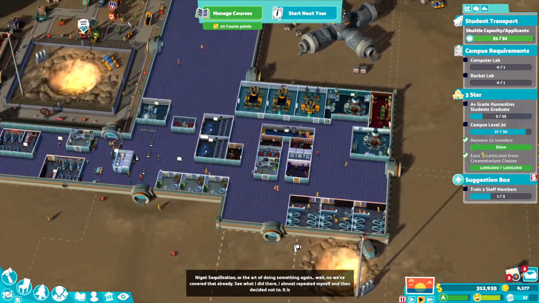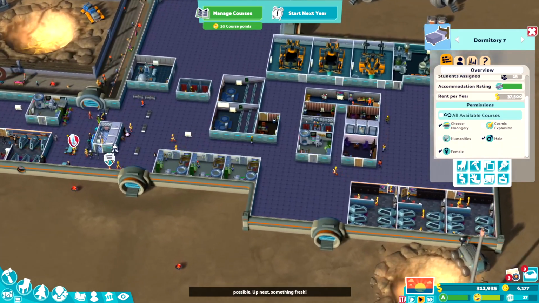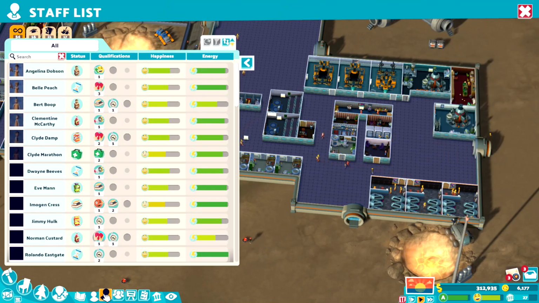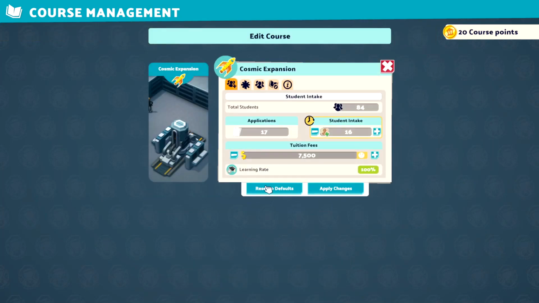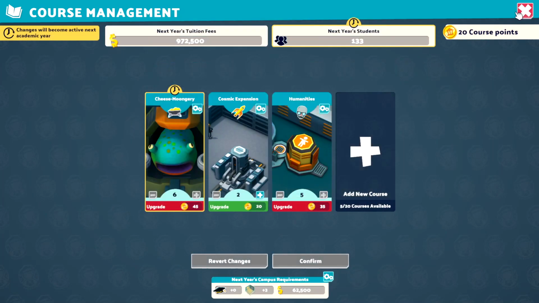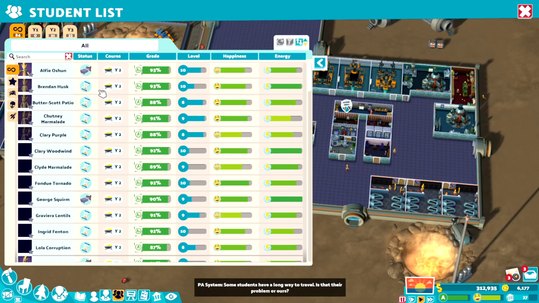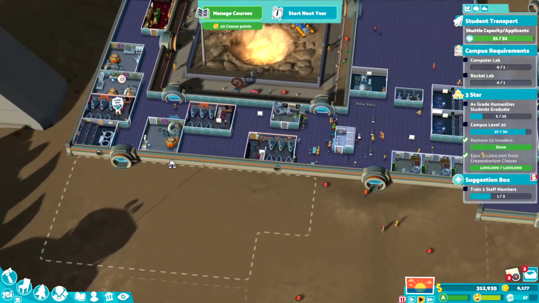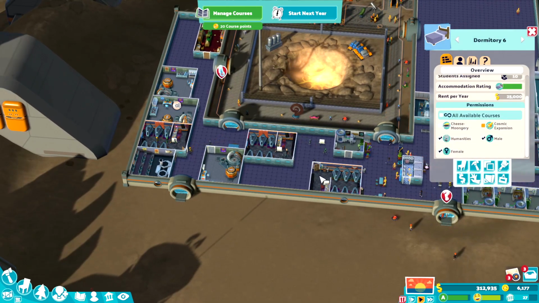Yeah, that works. Okay, these are all cheesemongery, yes. So I'm thinking we put, how many cosmic expansion students are we gonna have? We have 16. Some students have a long way to travel. I guess we just kick them out of this one.